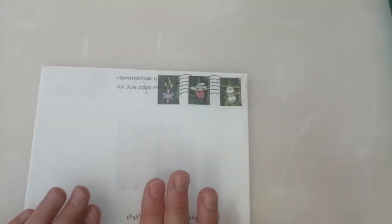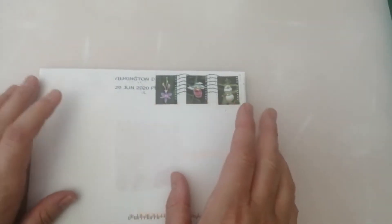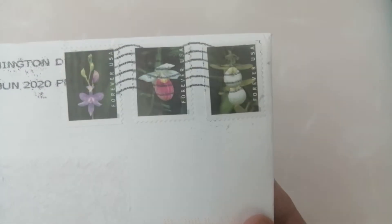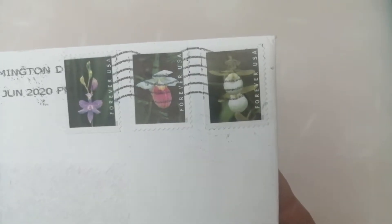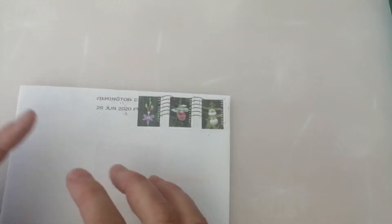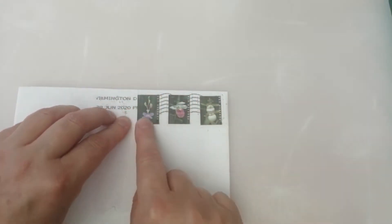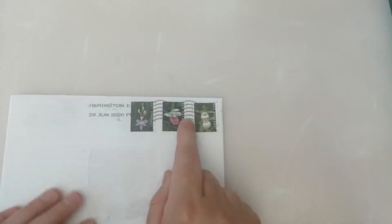I have taken off the address labels, so I do know that this one is from Linda Barnett because her address was up there. It was really helpful because I was able to peel them off so that I could show the envelope, which I wanted to show because of the really pretty stamps on it. I love foreign stamps so I will save these — I've got a little pot that I keep them all in and I sometimes use them in my mixed media work.